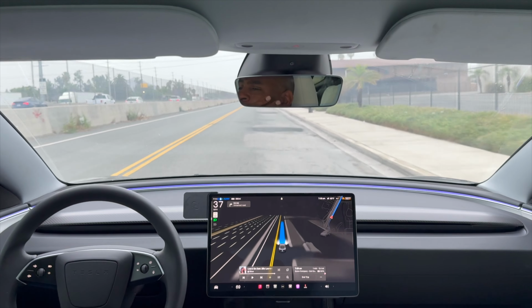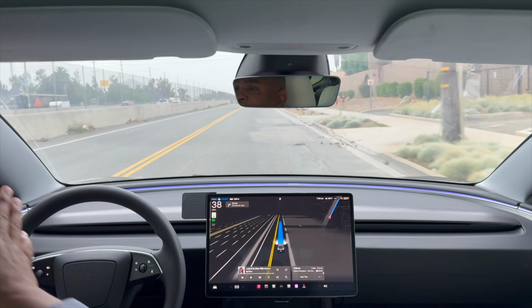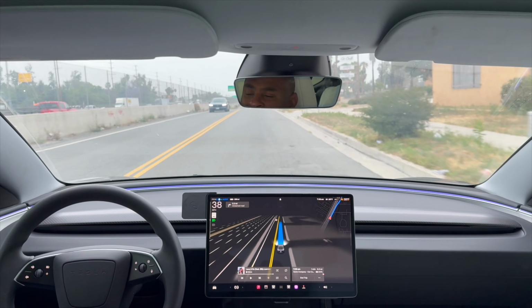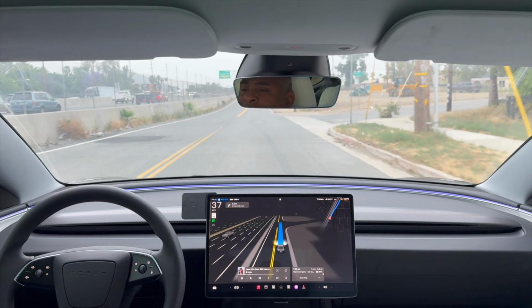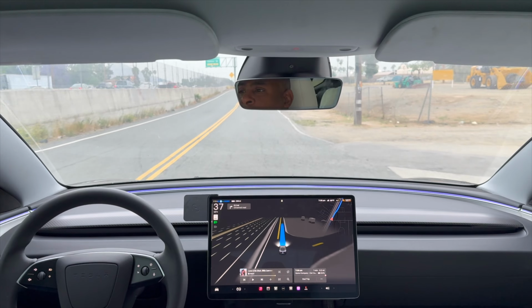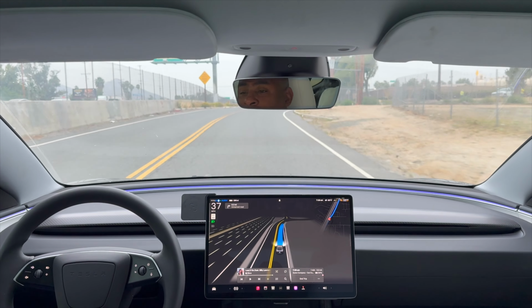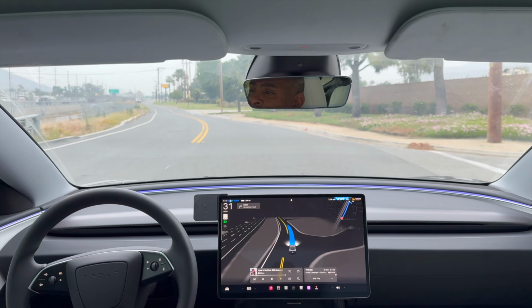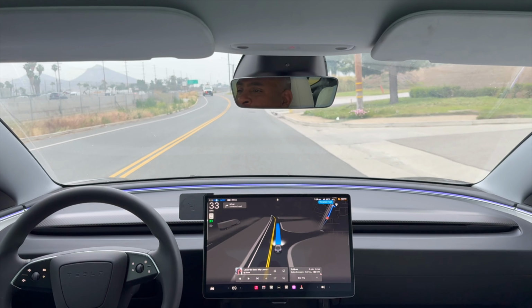I got a little nervous it didn't get in that left lane because cars do come in kind of fast, but it didn't happen. But it needs to know and see, like, I need to get over in that left lane so I can make that left turn. So that was a little slow. But honestly, man, I gotta admit, that's pretty good. Uneventful. I don't know. These full self-driving videos are about to be boring because there ain't no issues.